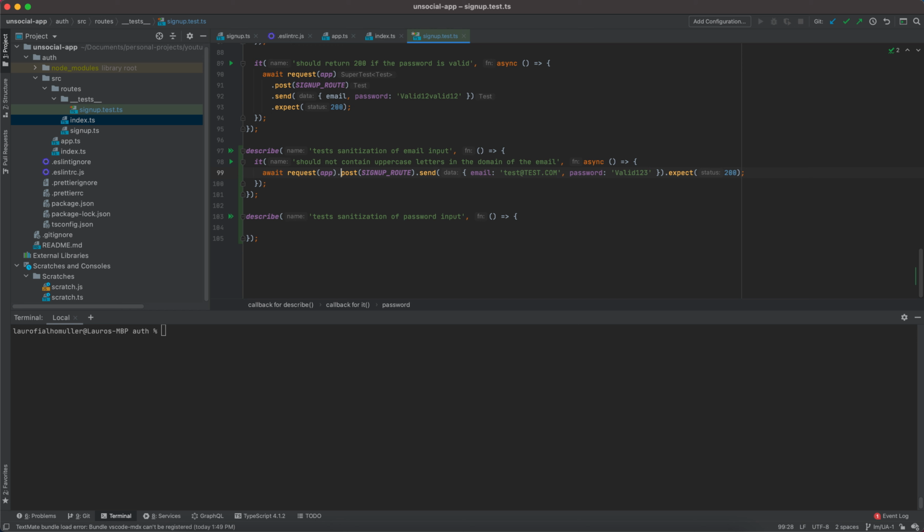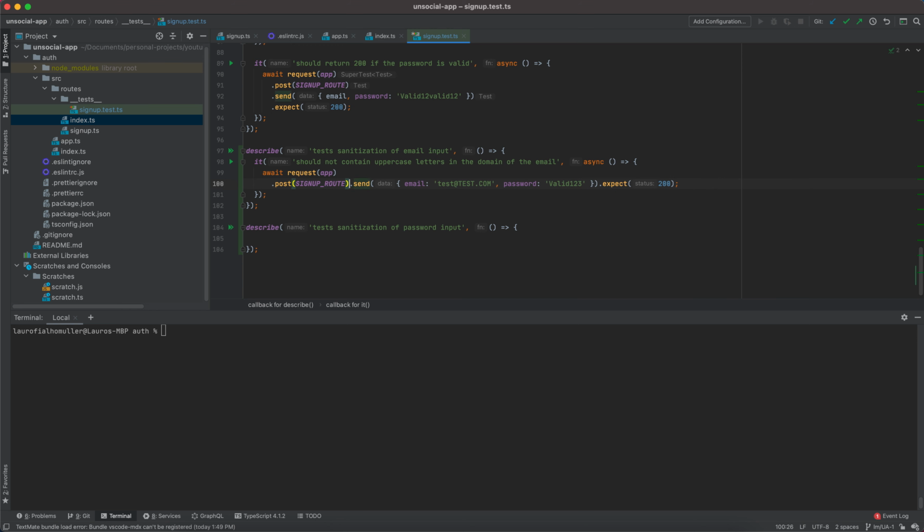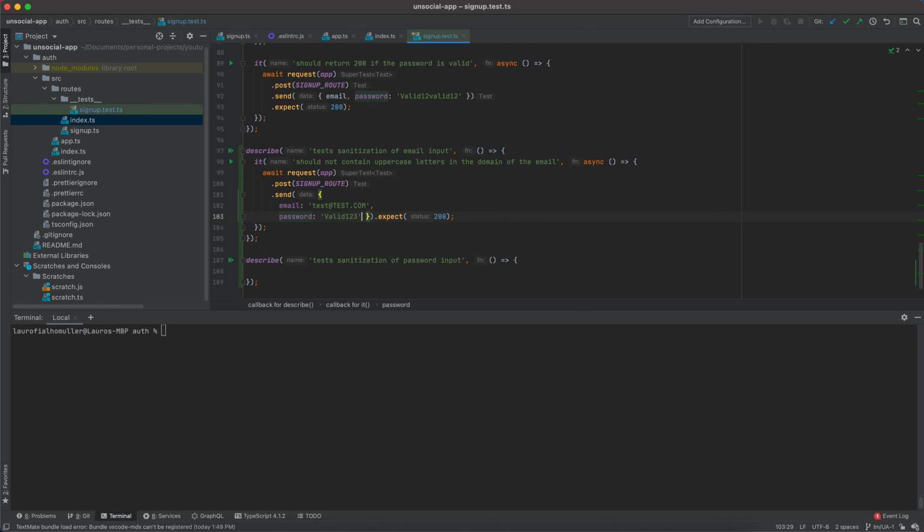And let me quickly organize a little bit the code here. So this can come to a new line. This can also come to a new line. This, and this. So there is a small issue here. And the small issue is that this is a valid email. So I am expecting, if I send a request like this, to still receive a 200, right? But the email that is going to be a result of this request is going to be a normalized email, meaning it shouldn't contain these capital letters.